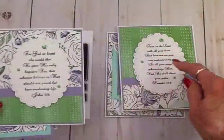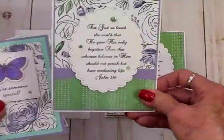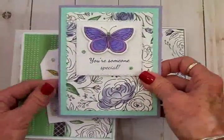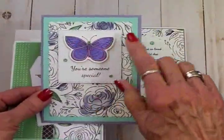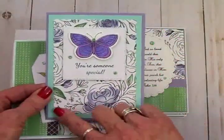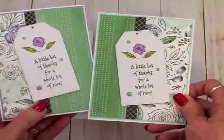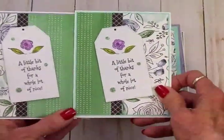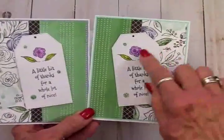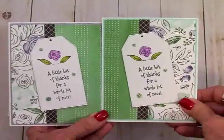Here's another one, and all I did was reverse my background papers. This one's John 3:16. I love this one with that butterfly that I colored right there in the center of that square, and then this scalloped mat. I thought that was really pretty. And these two, I have the same design except I reversed the papers. And this is that cute little flower stamp with the leaves that came in the kit.